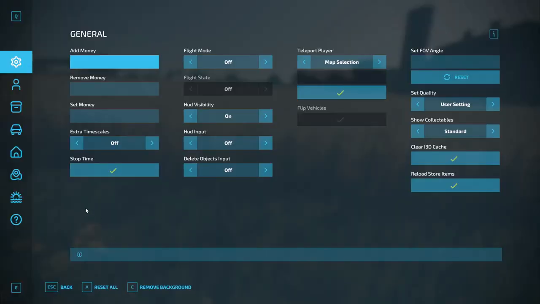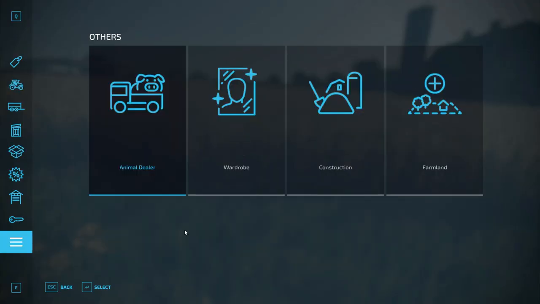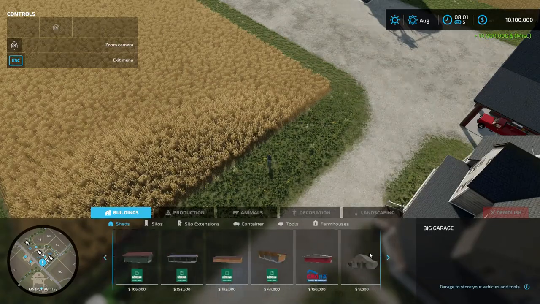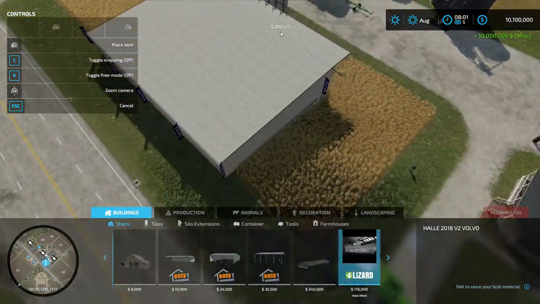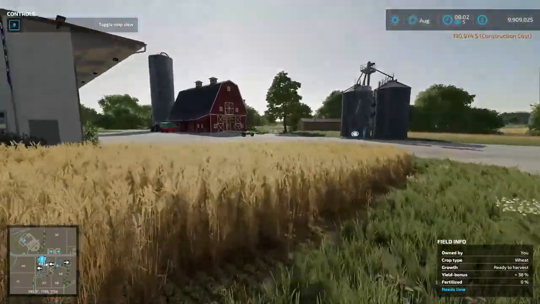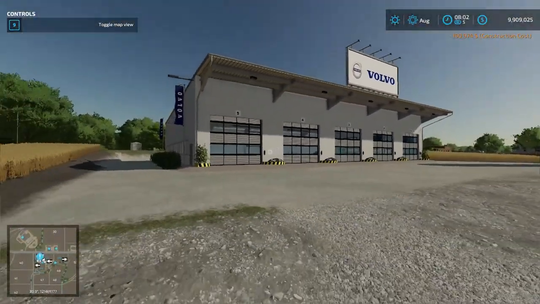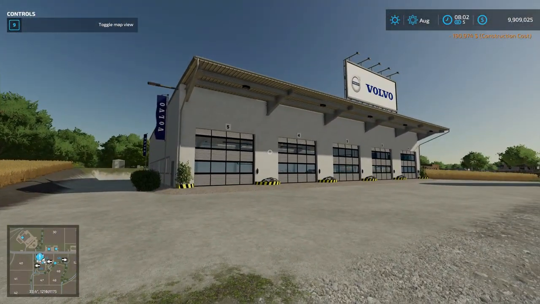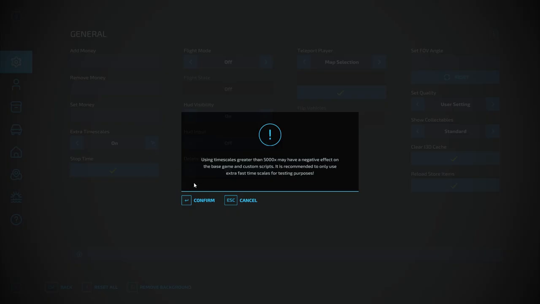All right, just add some money quick and buy ourselves a shed, or what do you call this thing? We now know that everything is working fine on the placement and leveling and all that. So there you go, and now we need to just quickly set our extra time scales.